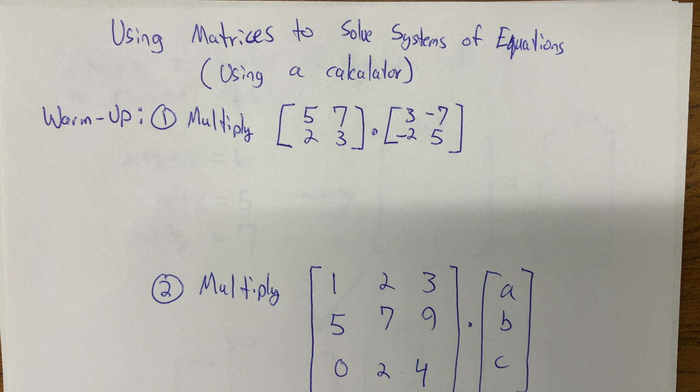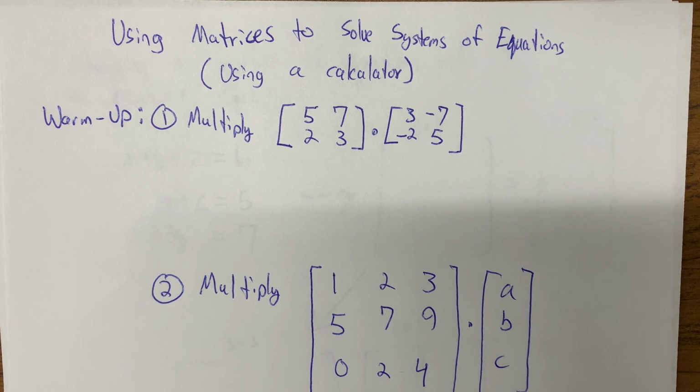Now, if it's just a two-variable system of equations, I think solving using algebraic techniques, substitution and elimination, is faster than using a calculator. But if it's more than two variables, solving using a calculator will be much faster, and there are fewer opportunities to make mistakes. Now, you can only use this method if you have a calculator to save you time. So you still need to know how to do it algebraically.